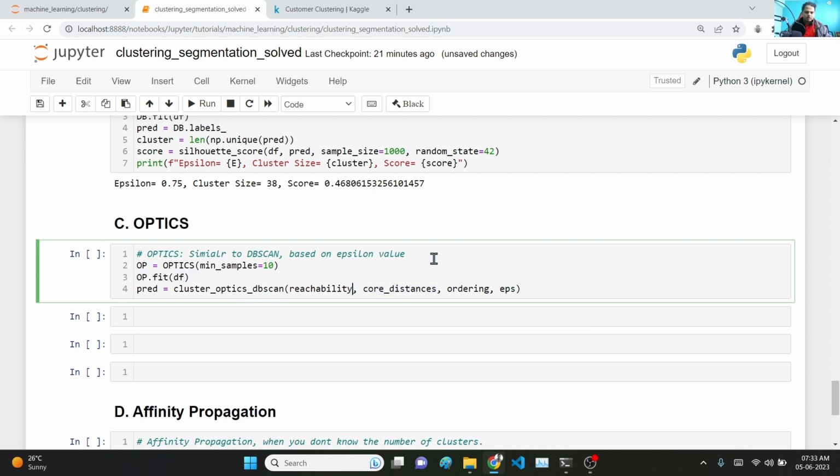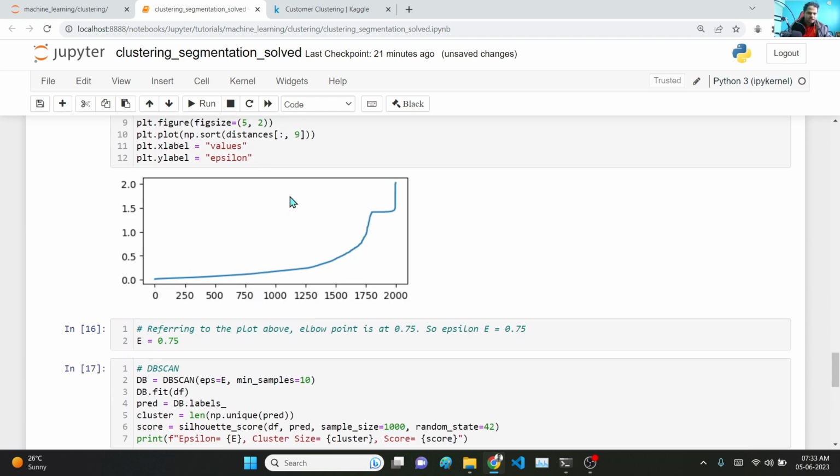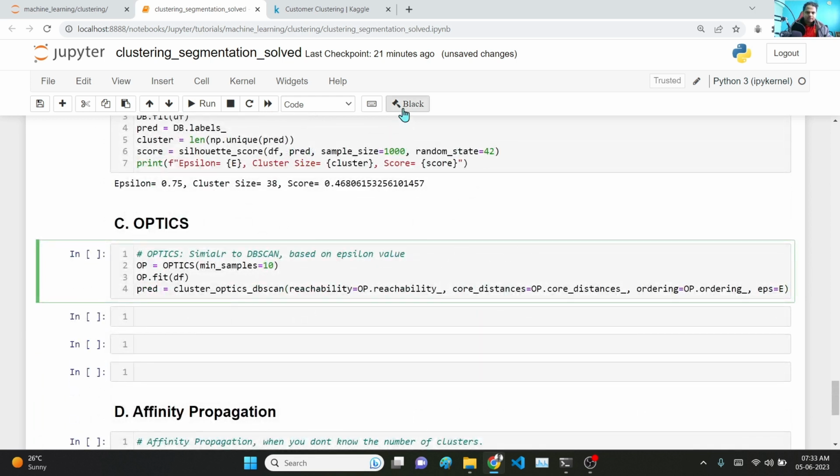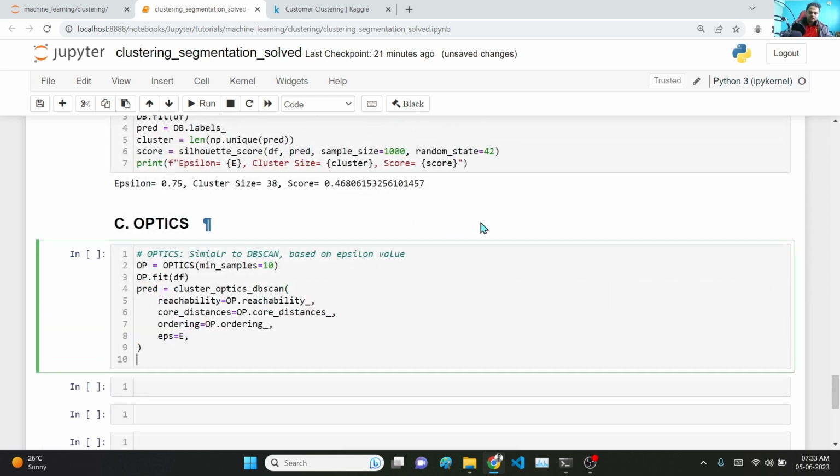So reachability equal to op.reachability_, core distances equal to op.core_distances_, ordering equal to op.ordering_, and eps equal to e that we calculated above. For reading purposes I'll put it one below the other, and now we have got the predictions.